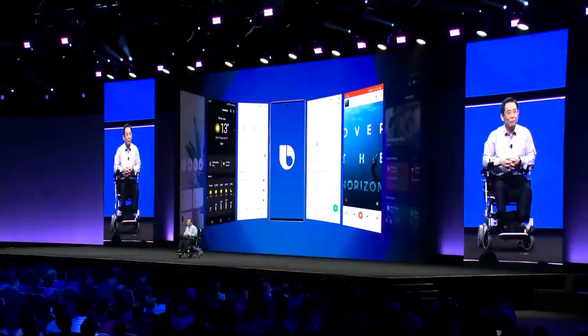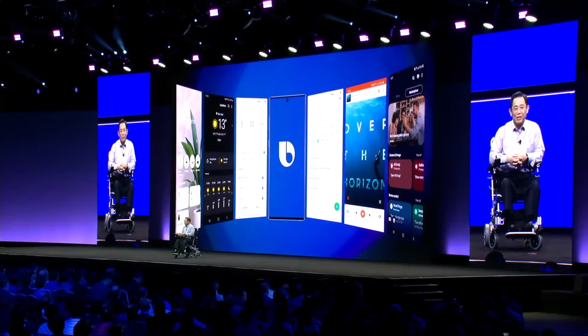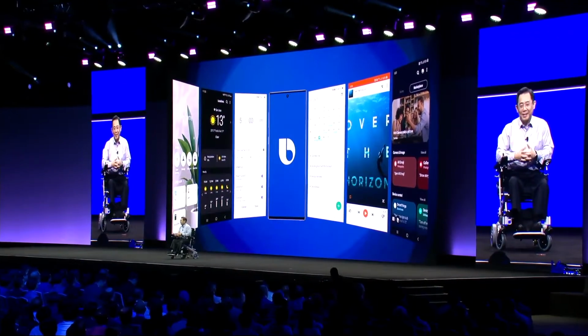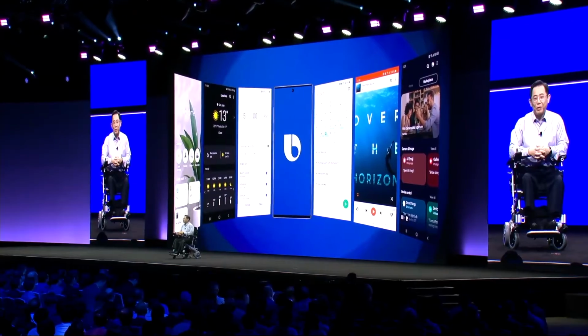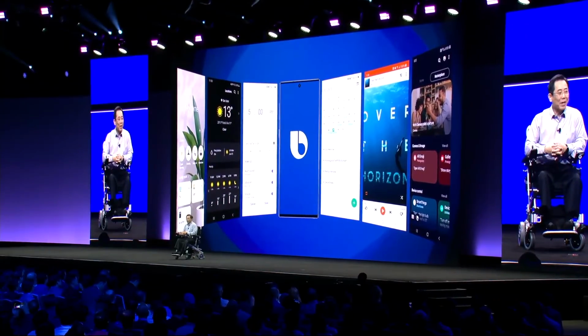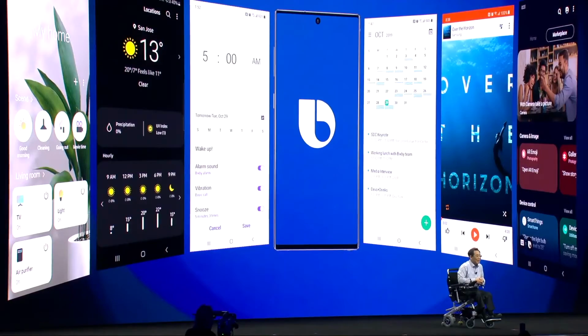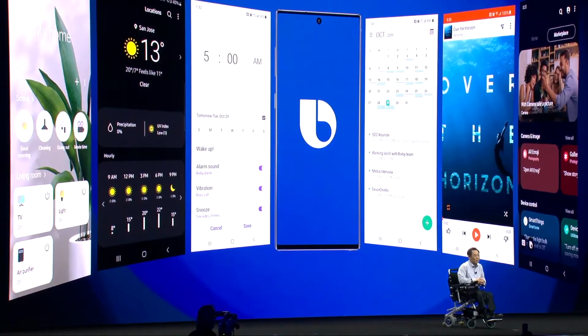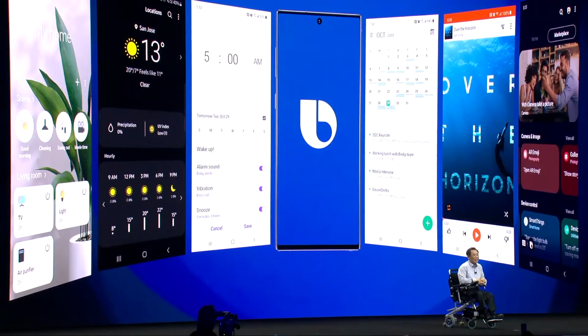For me, Bixby is already a huge part of my daily life. It's with me from the start of the day till I go to bed. I wake up with the Bixby alarm, and I use it to get my news on my way to the office. And Bixby manages most of my schedule and messages. And of course, I listen to music with Bixby. And then back at home in the evening, I control everything with Bixby. My TV and lighting, all with Bixby and SmartThings. And actually, it's a huge time saver for me every day, and I really love it.